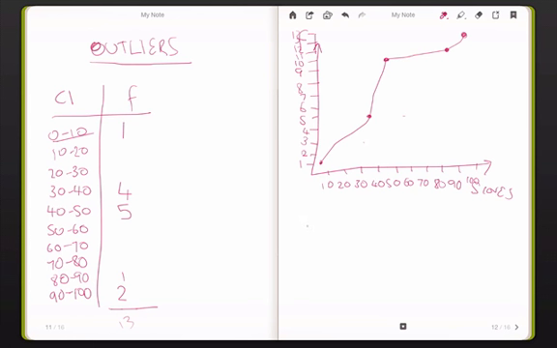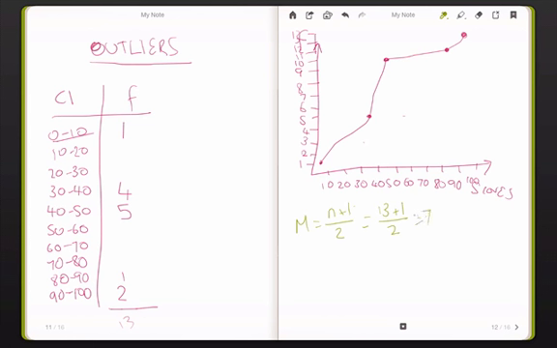So what's the first thing we know how to do? I'm actually going to change colours for this. All right, so the first thing we know how to do is find the median. Remember, the median is n plus 1 over 2. What's n? It's the number of scores we have. So n this time is 13 because we have 13 different scores, don't we? 13 plus 1 is 14, divided by 2 is 7.